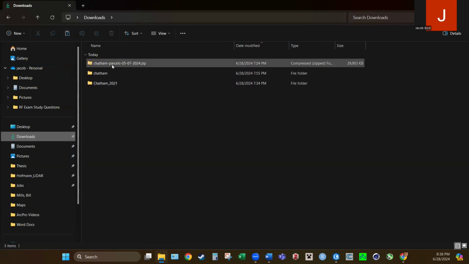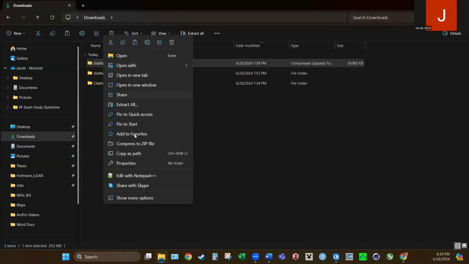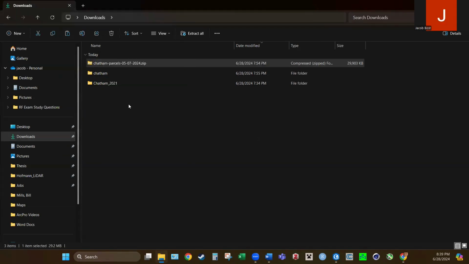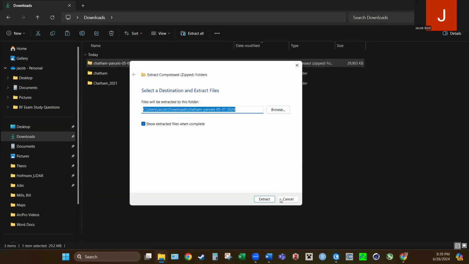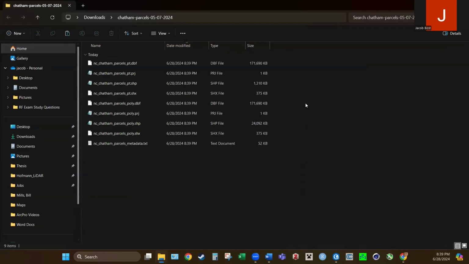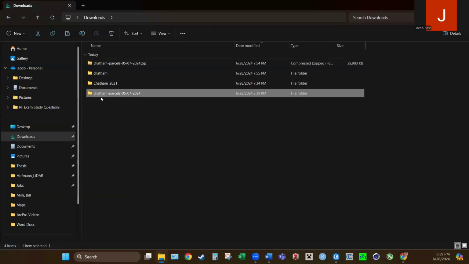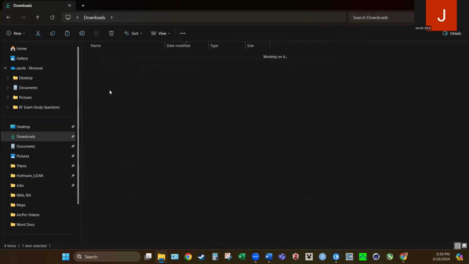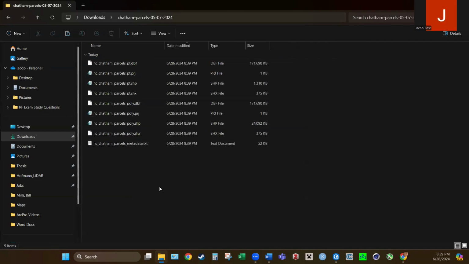One thing that you need to do is be able to extract this file. They'll download as zip files, with a little icon with a zipper going through the file. You can just right click on that and go to Extract All, and you'll get a little window that looks like this, and then you can just click Extract. That will add this new folder here, named the exact same thing but without the zipper, and that will have all of your files in it.